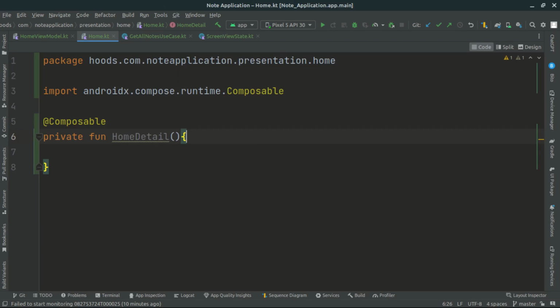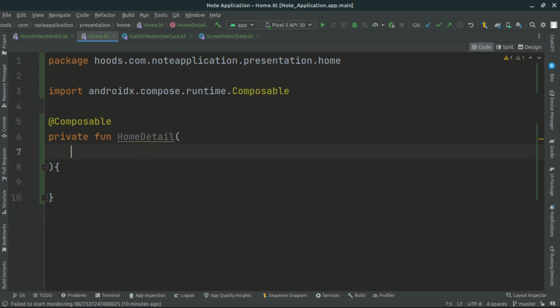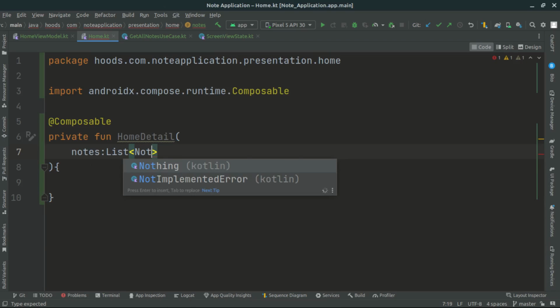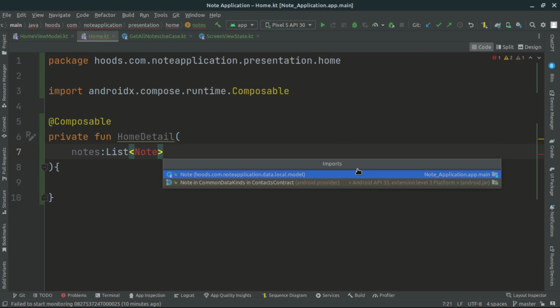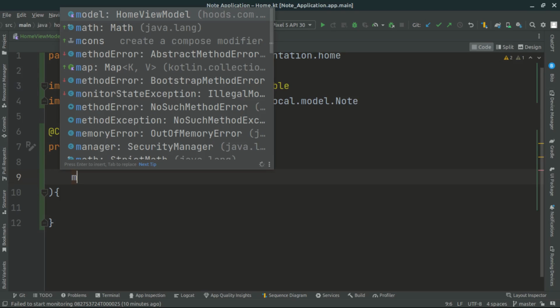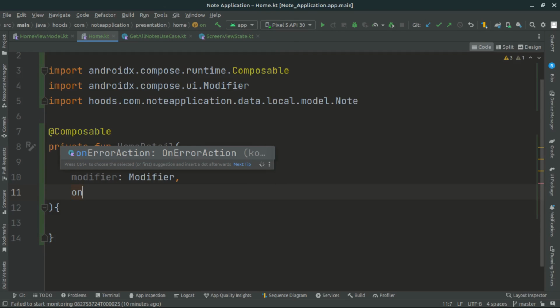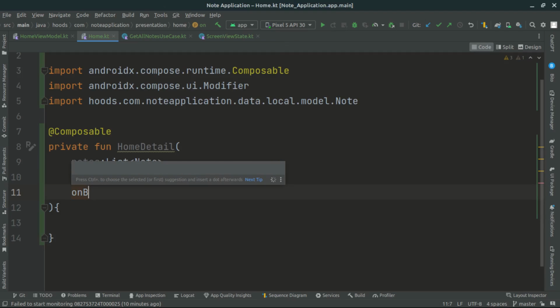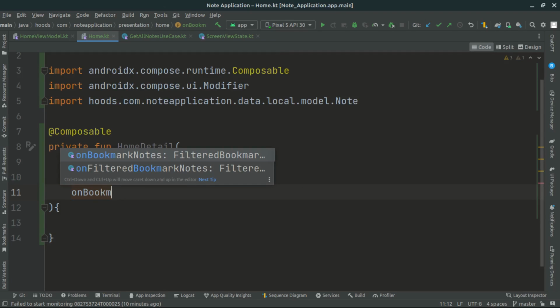So the next case here, we want to pass in parameters which you require. So the first case, let's pass in here the nodes, which is just a list of nodes. The next case here, we can easily pass in the modifier and also the callback whenever the bookmark changes. So we can just call this on bookmark change.